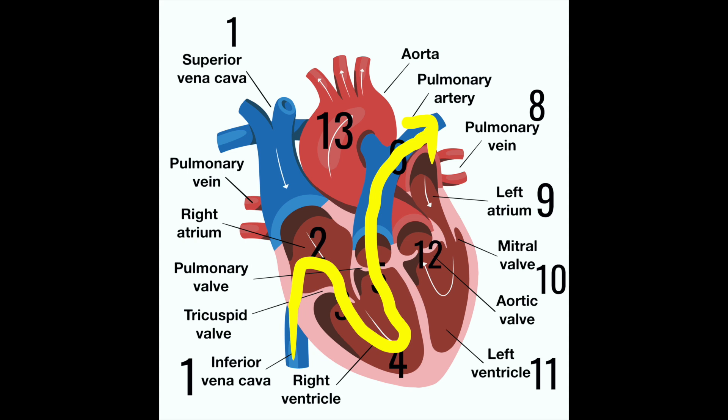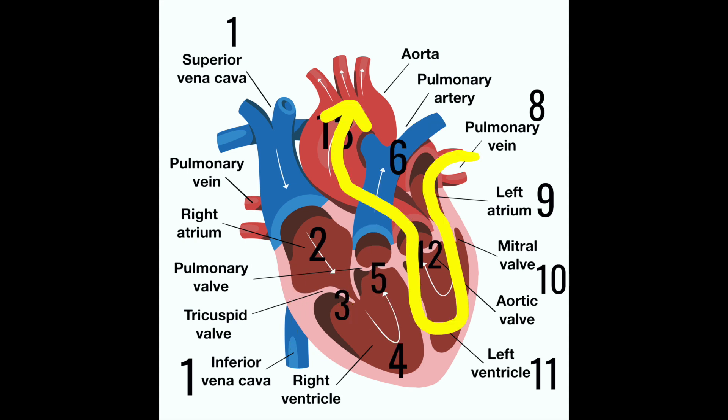Sixteen words in the correct order as they flow around the heart. To memorize them on the diagram, I think once you look at that diagram you can draw a squiggly line and memorize the pattern of that squiggly line. Then if you have the words memorized on your mind palace, you should just be able to go in and label that squiggly line. I would approach this by memorizing with the mind palace, memorizing a list of sixteen words, then memorizing a squiggly line, and labeling it using the mind palace.